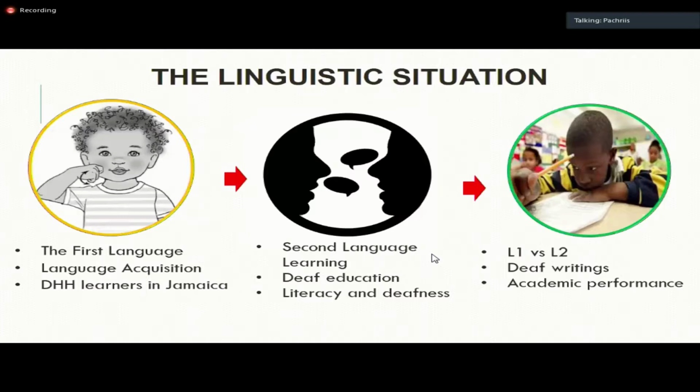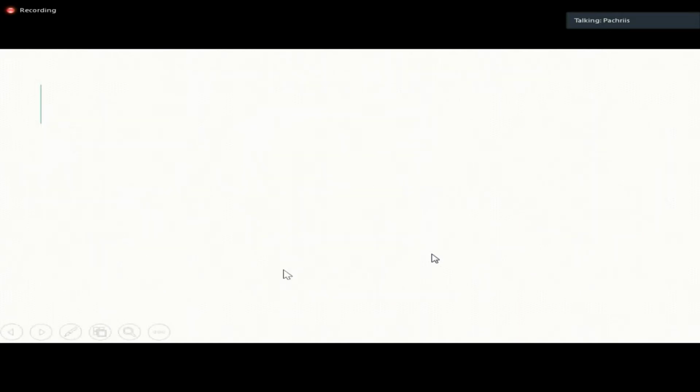Right, so the difference between the first language and the second language is, one, modality, and two, the way that they're used. So Jamaican Sign Language is, I would like to think, synonymous with how hearing Jamaicans use Creole. It's a language of the community, it's a language of identity, and it has no agreed orthography. And English is the language of instruction, the means through which you're educated, and the method through which all the texts are used.